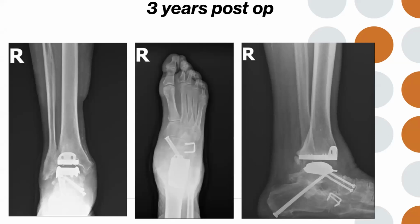So do you plan your fixation for your triple any differently when you're planning on doing an ankle replacement? Yeah, you've got to be careful what ankle system you're using, based on the talar preparation, where pegs and fixation are going to be. I talk to my fellows, and Dr. Wolf knows this well, you've got to plan where you're putting those screws. The last thing you want to do is be in your second stage surgery trying to impact your talus and you're hitting screws. So we take our time when we're doing the triple and make sure we get everything lined up pretty well and go from there.